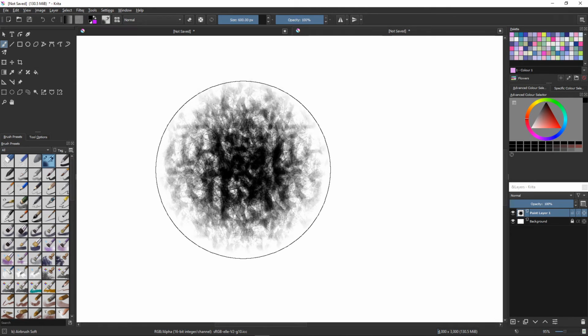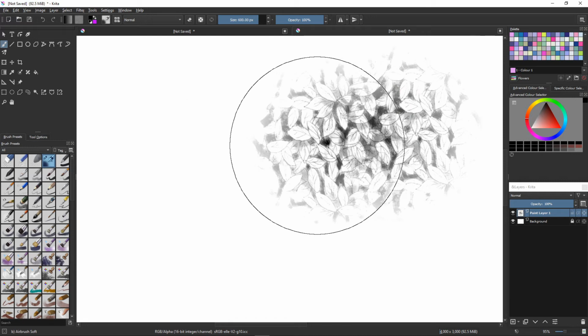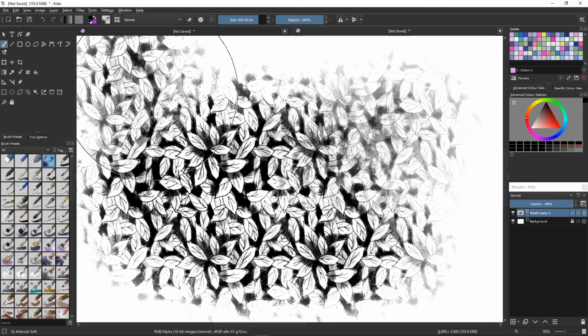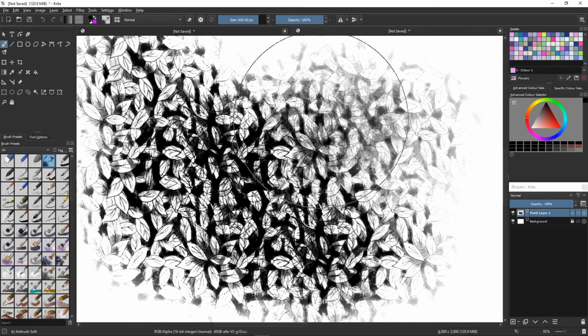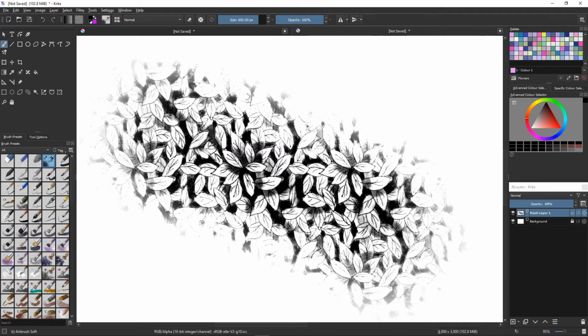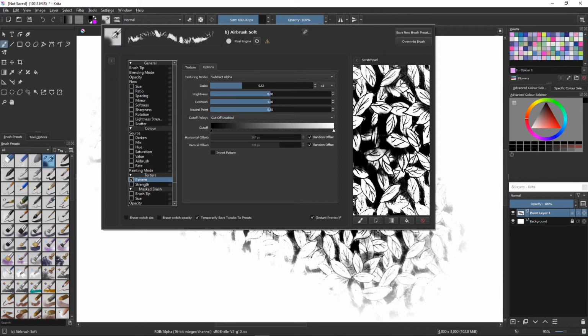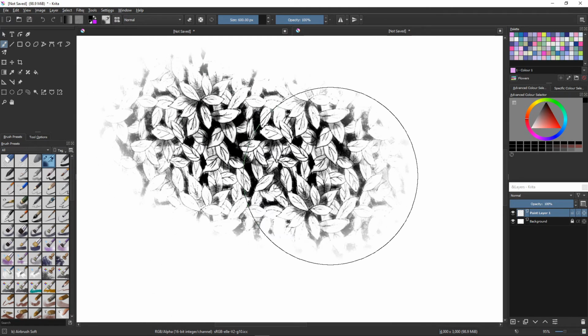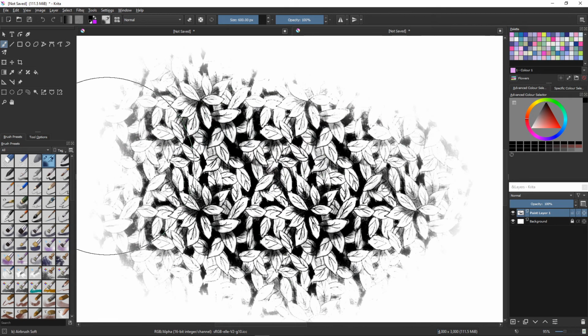Ah, that's not cool. If I draw a repeat like that, it's repeating beautifully, but if I go over it, it creates another pattern over it and over it, and I don't want that. I want it to be just one pattern of leaves. Take off these random and horizontal offsets. I think that might do it. That's it. Awesome.